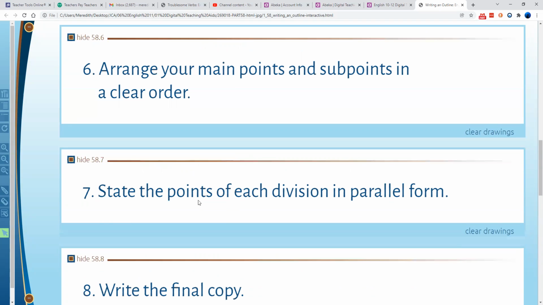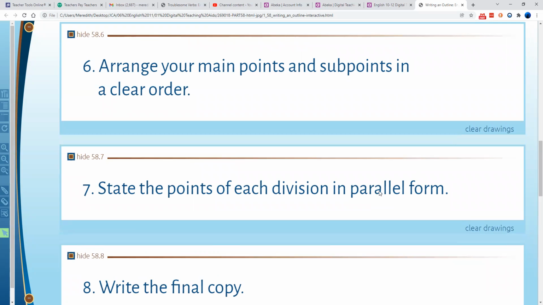And then make sure that you state the points of each division in parallel form. The example for this is on page 195. They give an example with stars. So parallelism means that, for example, for number 1, if you say white or yellow stars, like the example there, if you're following along in the book, your second point should not be "some stars are red." It just needs to be red stars. And your third main heading shouldn't be "blue, white, or hottest." It should just be blue, white stars. So your format should be written the same. They're all topics and not sentences. And they're all worded in similar ways.